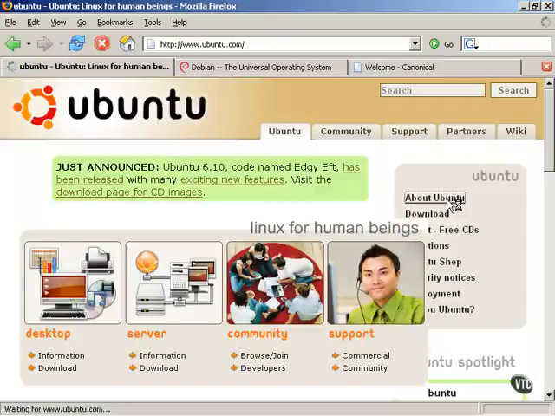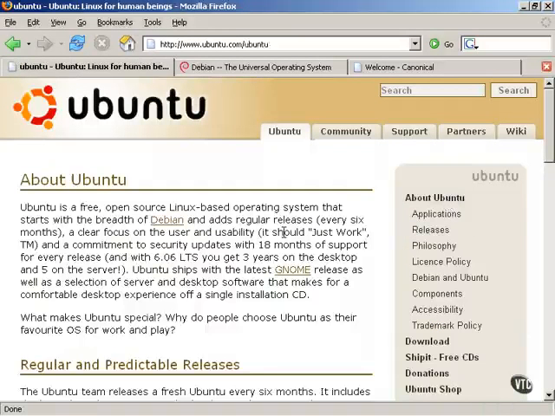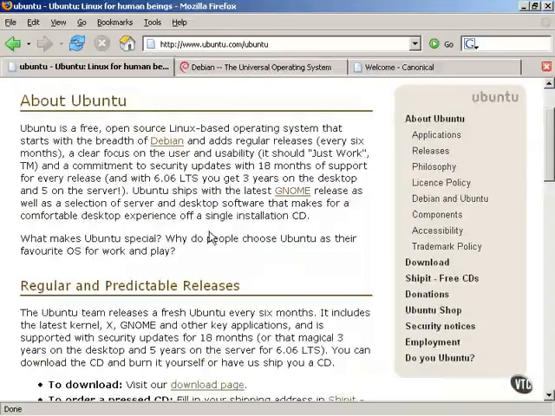Now, the Ubuntu homepage describes some of the history and some of the philosophy behind Ubuntu. The main philosophy behind Ubuntu is to create a Linux distribution that is very friendly, very community-oriented, has regular releases. It is not uncommon for Linux distributions to release a new version every few months, and to provide, ultimately, long-term security updates and support.